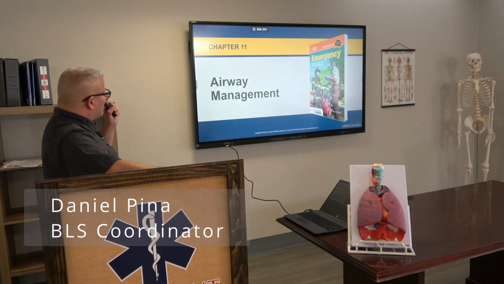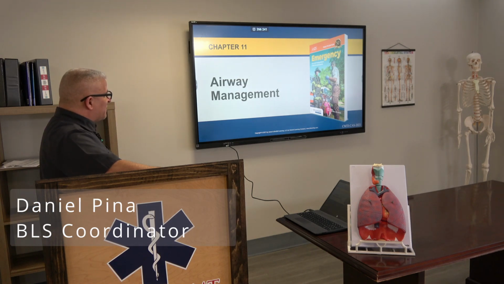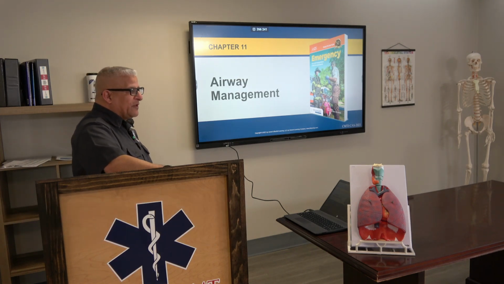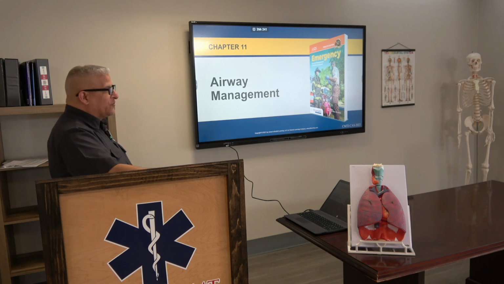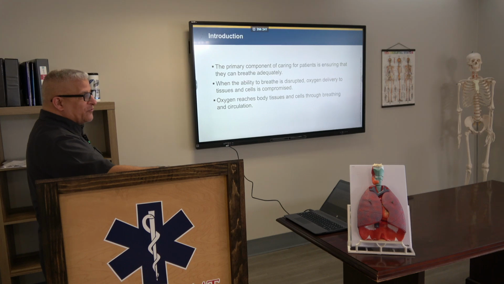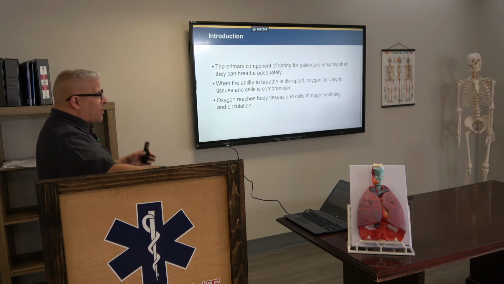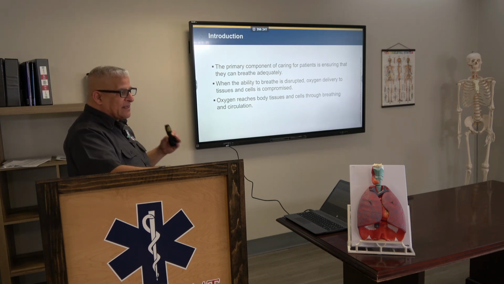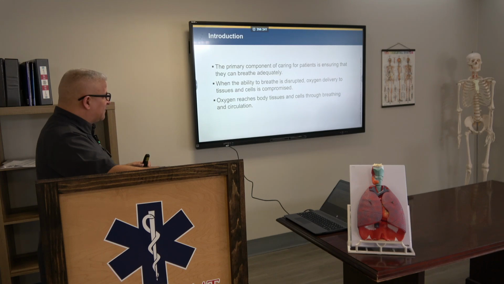Okay, today we're going to be talking about Chapter 11, Airway Management, and that's out of your AOS Emergency Care and Transport 12th edition textbook. The primary component of caring for patients is ensuring that they can breathe adequately. When the ability to breathe is disrupted, oxygen delivery to the cells and the tissue is compromised.